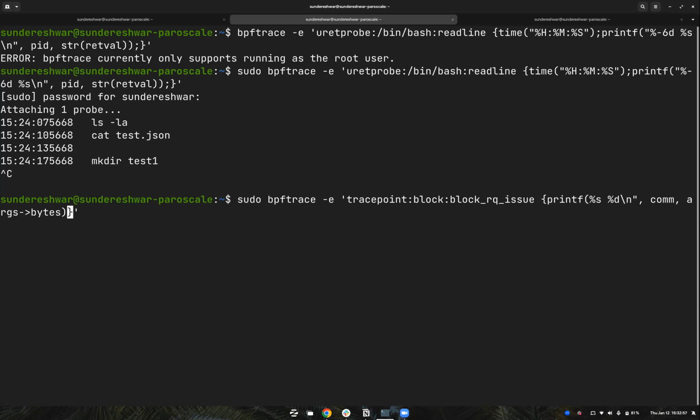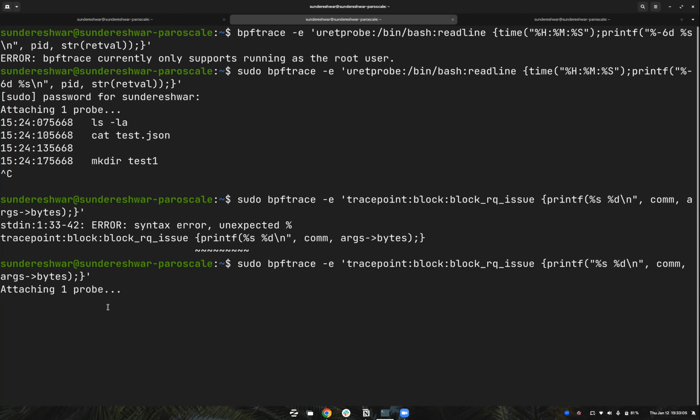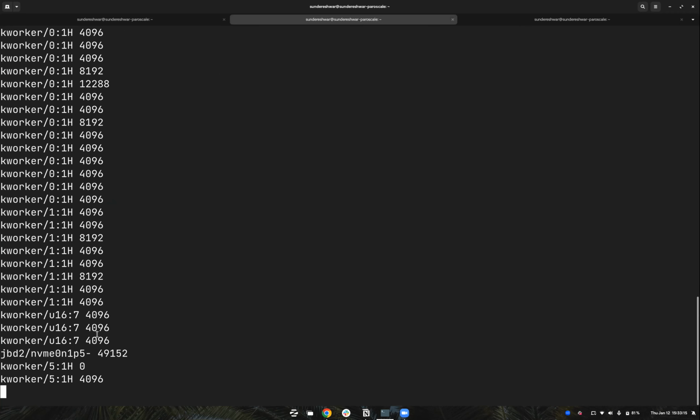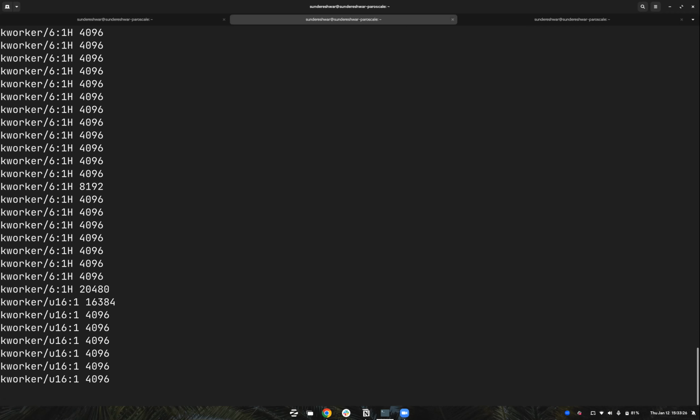So what if I run this now? I forgot that. There you go. Now it's tracking the number of bytes: a couple of processes requested these kinds of IO request sizes from the kernel. What if I wanted to see the PID of it?